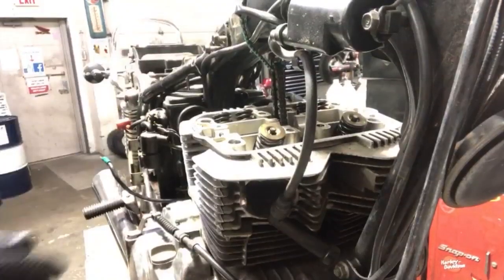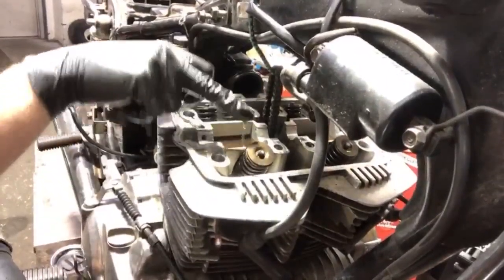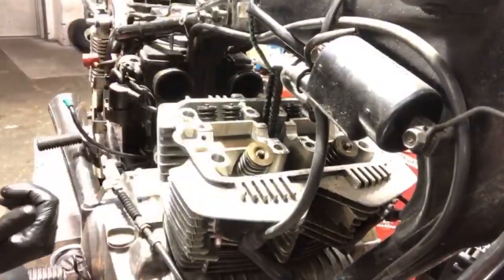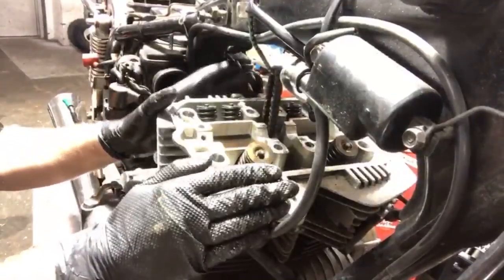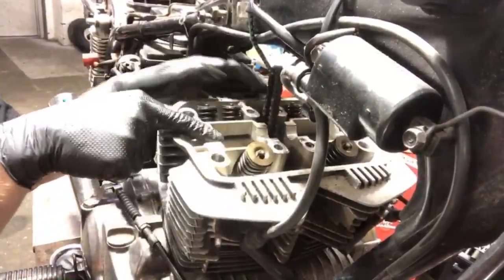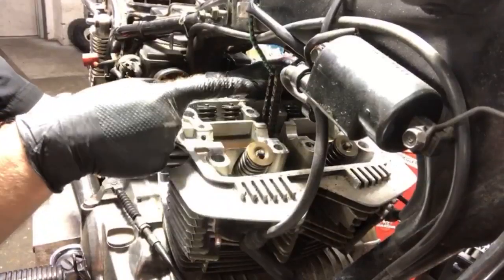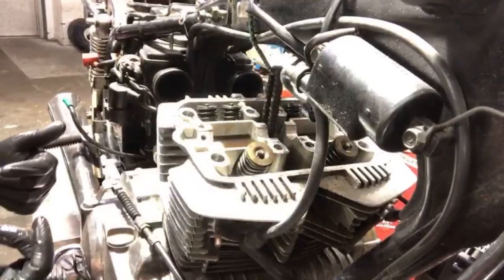So I'm gonna stage this up on the left side actually, so you guys can see the catastrophe. As you see here on top, there's oil in these little pockets here. That's good. That means there's oil pressure making it up to the top. When I reassemble this motor, all this will be clean. I have to refill these little pockets with oil because the cam lobes, as they turn, are literally dipping in and out of this oil pocket. So that's food for thought.